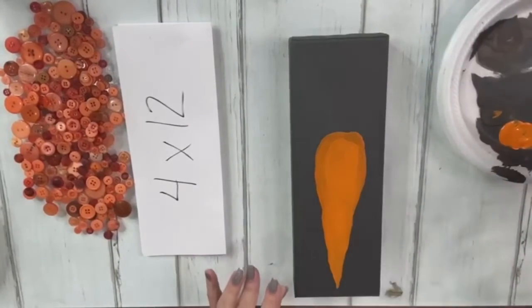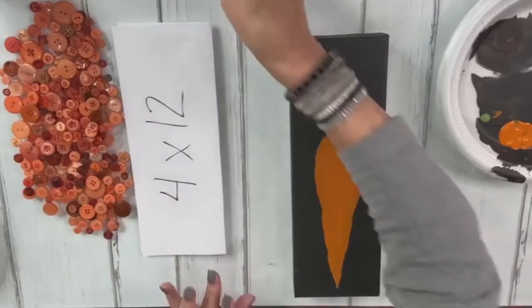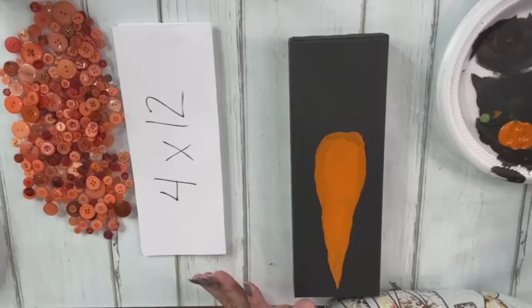eBay has the neatest paint. Is it overpriced, Becky? Are they gouging?